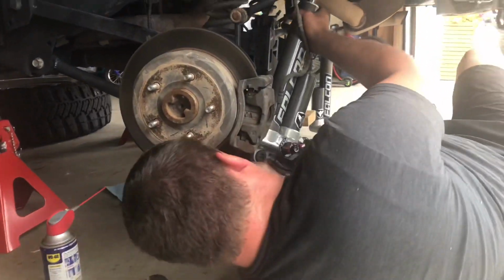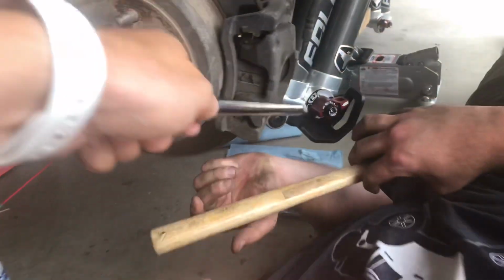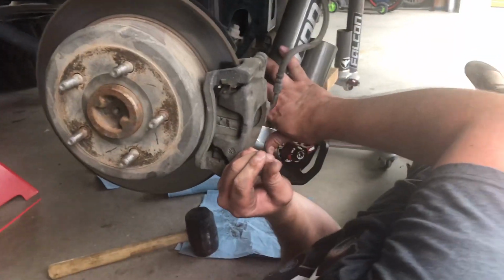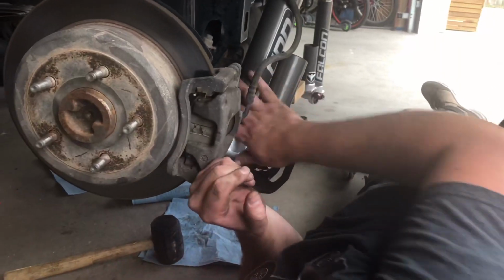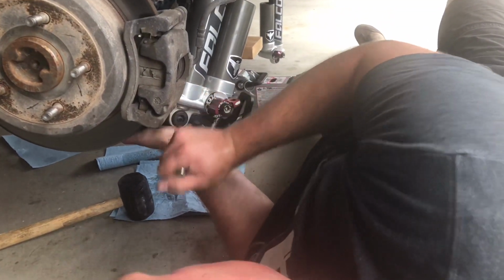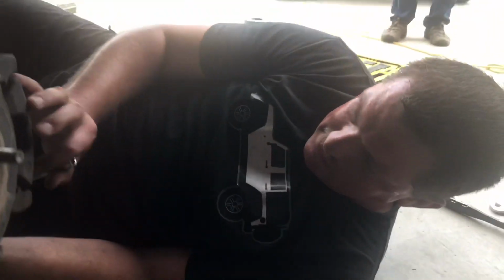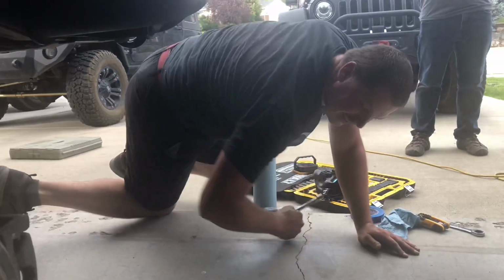Hey. Here, take this. Use this to pry up. Give yourself the space you need. Okay, and as you push it up, you can push it in. Be honest, how are you feeling right now? Oh, exhausted. It's twisted at a weird angle.